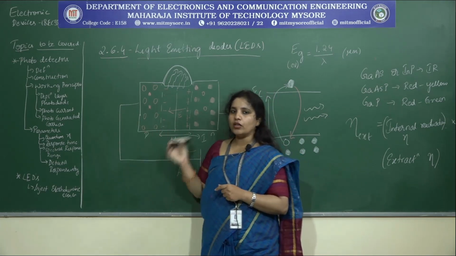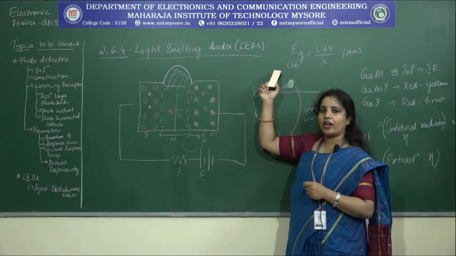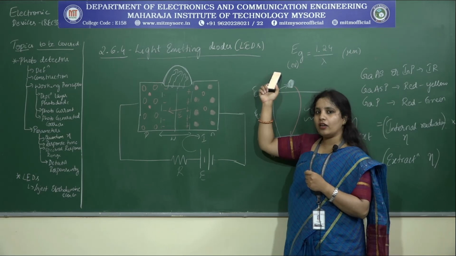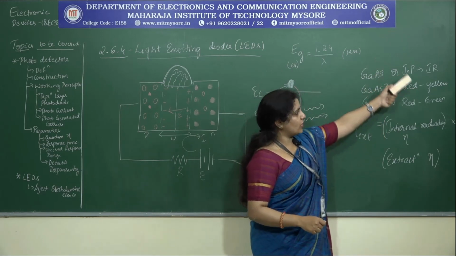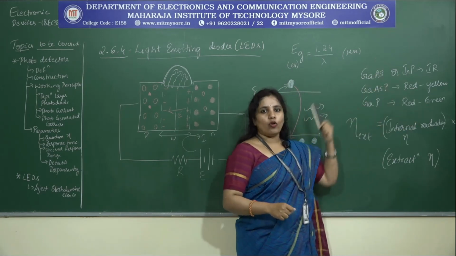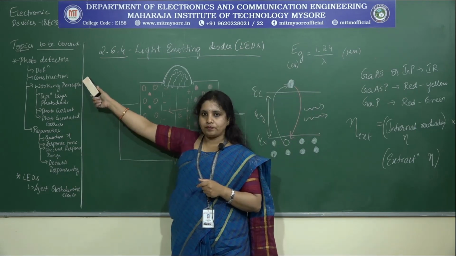So this is all about the working principle, the factors that you have to consider while choosing a particular material to act as an LED, and the different kinds of applications and the different kinds of materials which provide different colors. I hope all of you have understood the LEDs and the photodetectors.